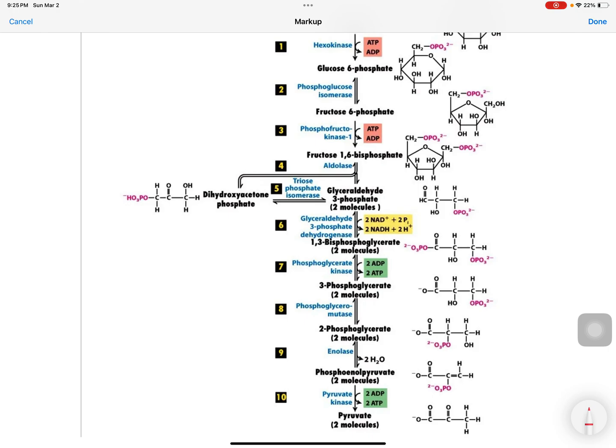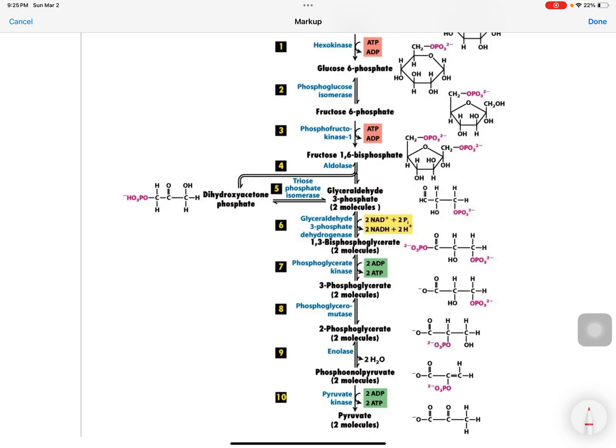Now, imagine you just ate a meal rich in carbohydrates. What happens next? Your body breaks down those carbohydrates into glucose, and glycolysis is the very first step in converting the glucose into usable energy. It's a universal and ancient metabolic pathway, meaning it has been around for billions of years and occurs in virtually every cell, from the simplest cell, that is bacteria, to the most complex human tissue.